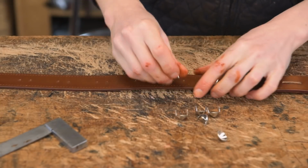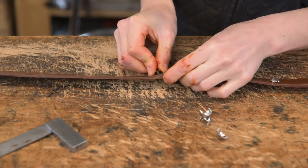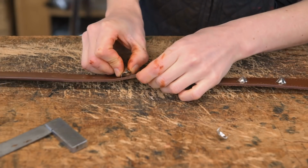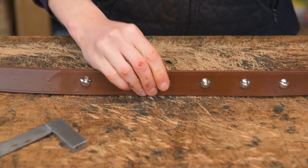So once you've punched all your holes through, we can now start fitting the studs. Generally I pop my studs all in first, and then using my set square and the tack hammer, I will then fold the legs over and just tap the legs so that they are nice and secure.